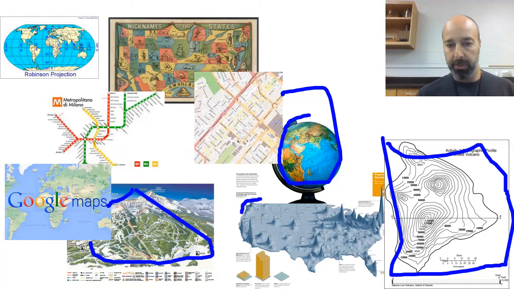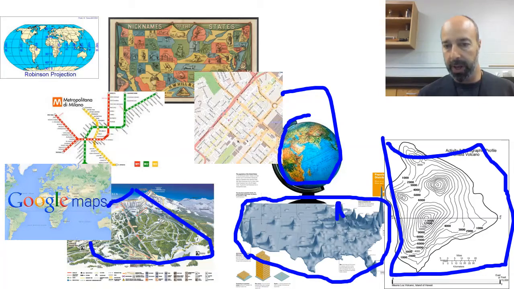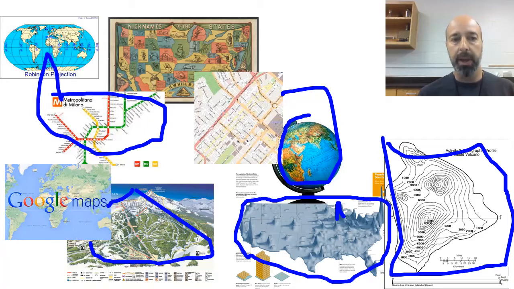We have an interesting map over here, which shows the population of the United States. All of these little peaks here are showing how many people live in that area. You can kind of see from this map that a lot of people live in coastal areas in the United States. And we have several other maps here, a subway map, and we have this map of nicknames by state. So lots of different kinds of maps.